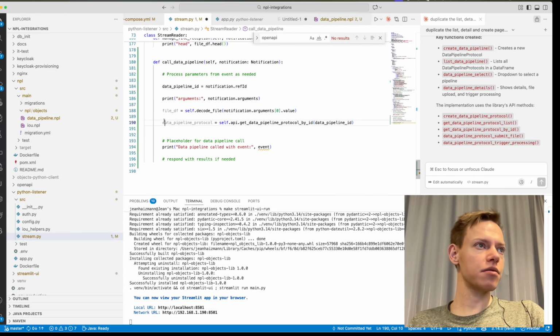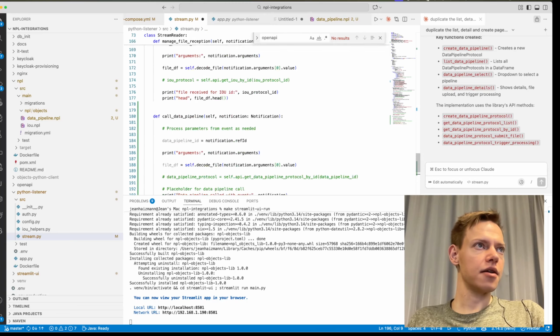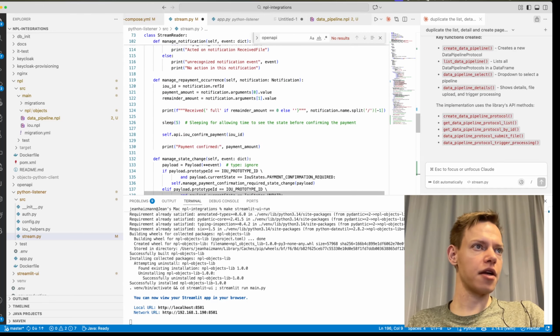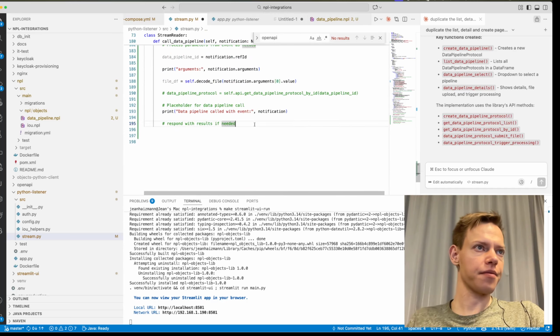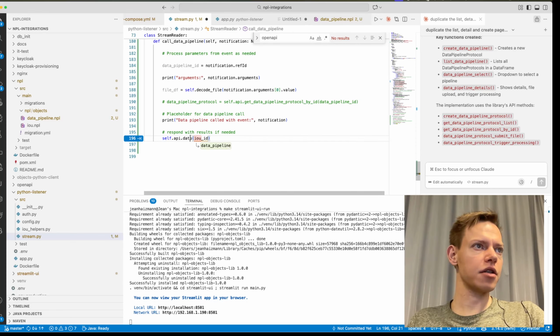So let's come here. Same for the other one. We don't have this one, and we can process this. So we have this notification, and then same as we have a bit further above, we can also make a return statement. Something like this. We have our API where we can do on the data pipeline. We can go and apply this data pipeline response, for example.